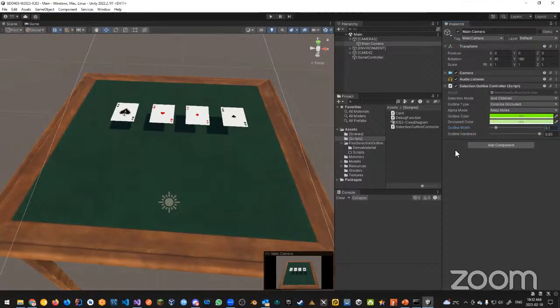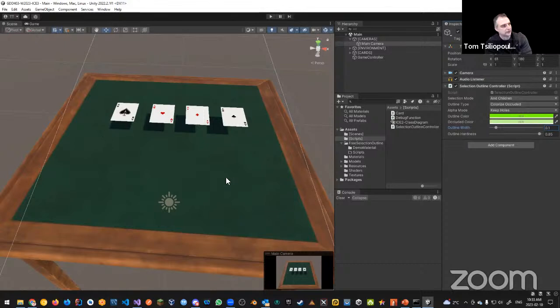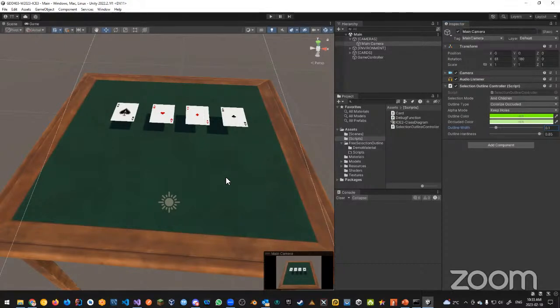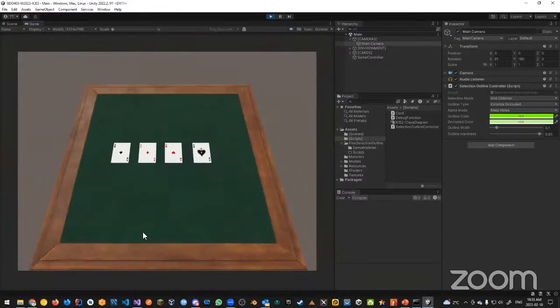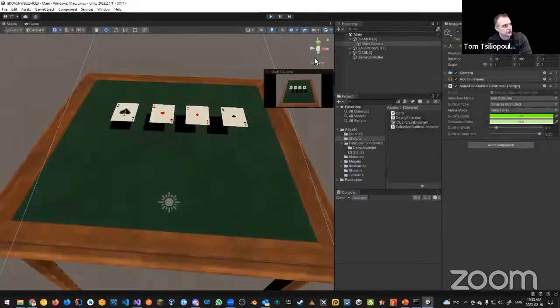I don't know what happened, but after I put the script in, my camera's all screwed up, like it's not showing anything now on the main camera here. Like when I try and start up the game scene, when I press play, it shows nothing for me. I don't know. Okay. Well, let's do a couple things here.